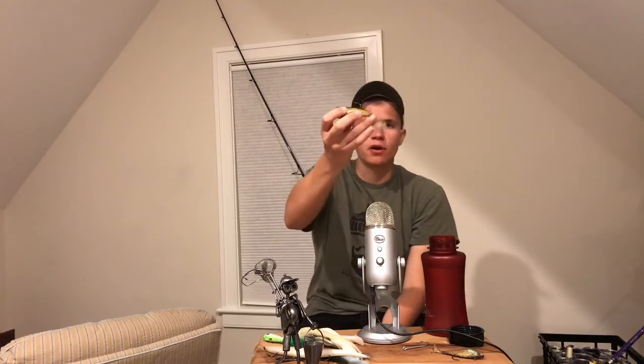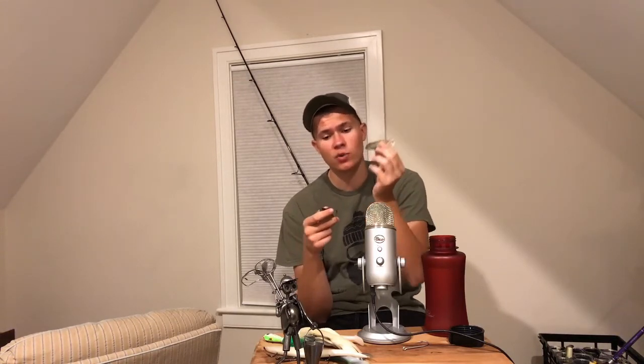This is like a tsunami swim shad. And this is the perfect size. I actually like the smallest, go as small as you can in the spring, because this thing right here, I can tell you, I threw this probably every single day from May 4th to probably May 20th. And then I switched off and never threw this again all season long, including the fall. The only reason I threw this plug is because I catch fish on it in the spring.